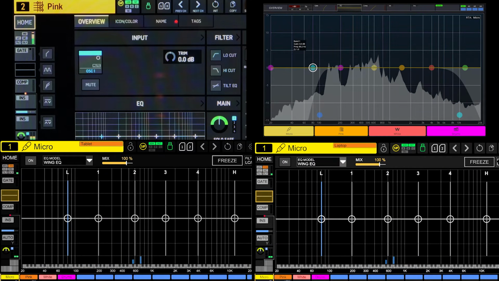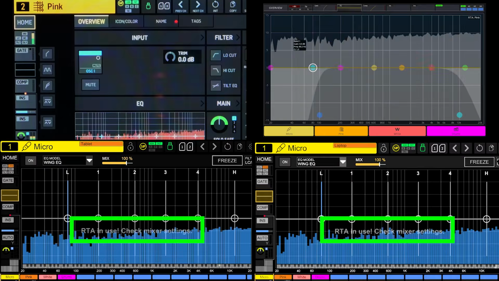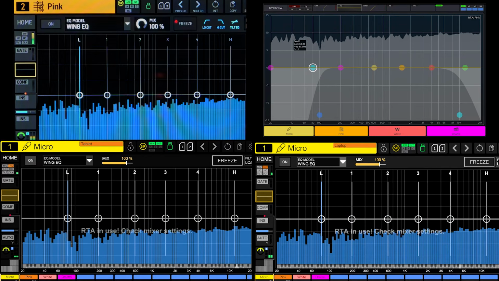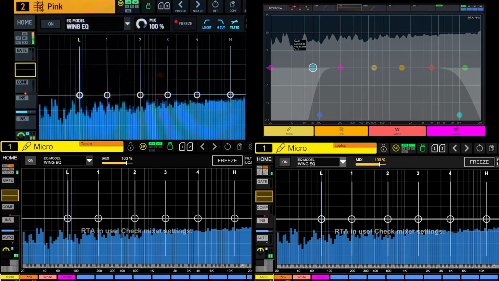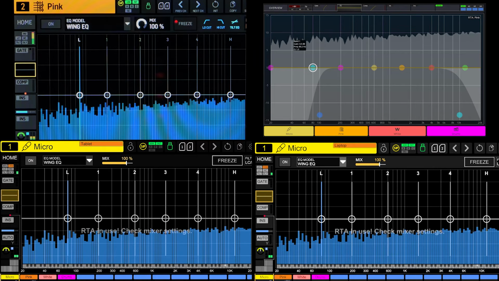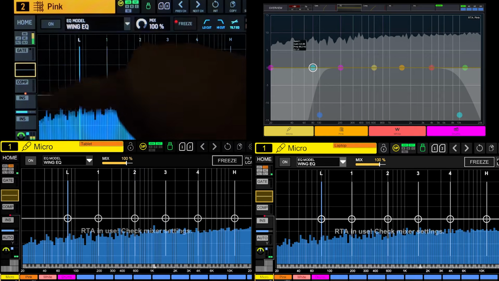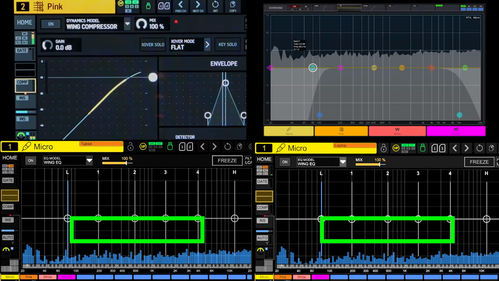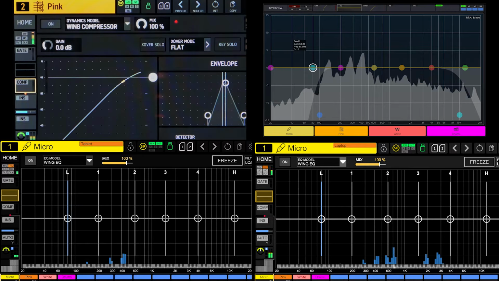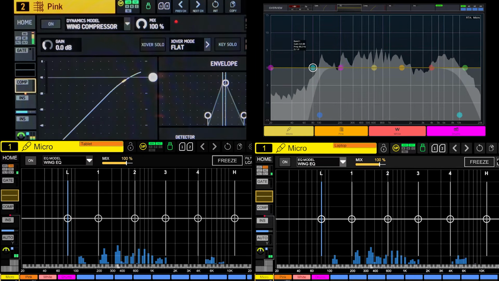In the moment I am turning the RTA on again, also on the home panel you get the message again, as well of course when I'm directly on the equalizer display. So another behavior: in the moment I'm switching away from that, you immediately see that the message disappears and it switches to microphone.